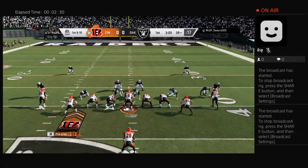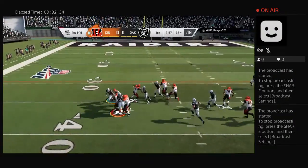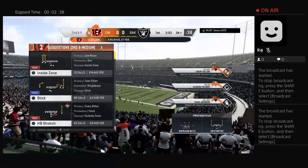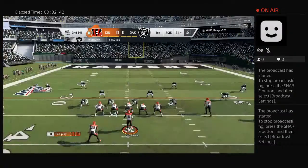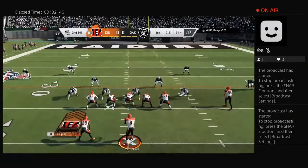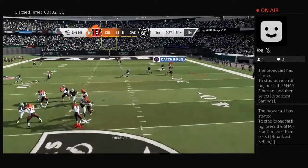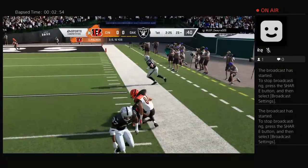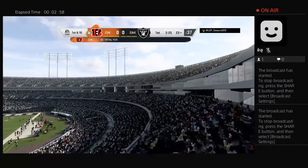Fundamental breakdown by the defense. You've got to be able to make plays on the edge. They'll try and run for it with Peyton. 5 yards is the tally on 1st down. That brings up 2nd and 5. Despite the blitz, they're still able to pick up a nice, solid gain. The disadvantage of blitzing often alters the normal spacing and run fits and leaves creases like they were able to exploit right there. The throw right sideline here is complete. It's a Bengal 1st down, a pickup of 11.